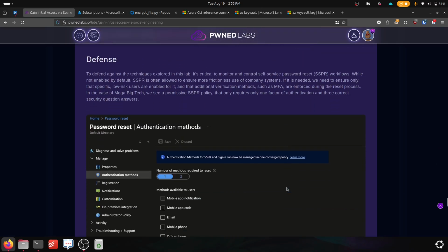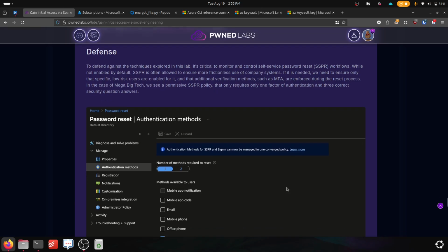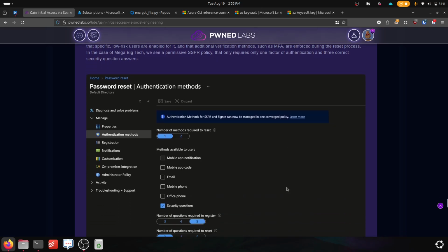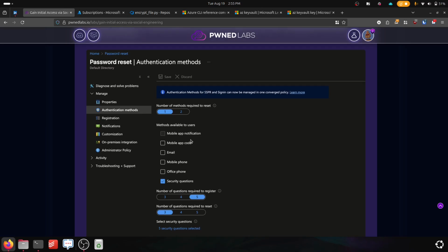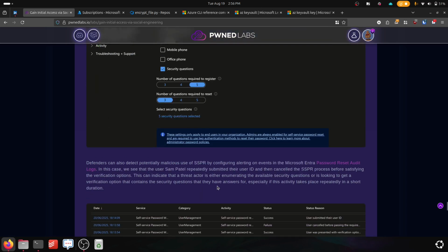As a defense mechanism, you should enable the SSPR policy, but make it more restrictive. Use probably a mobile app code or mobile phone. I would suggest don't just rely on security questions only.